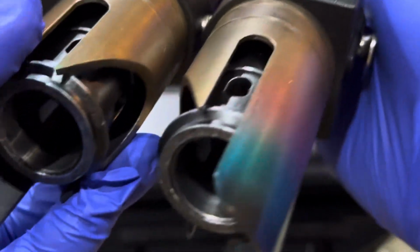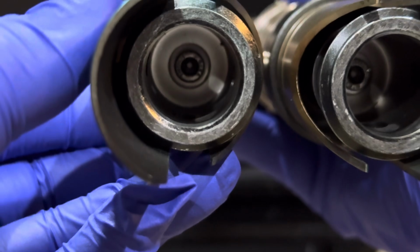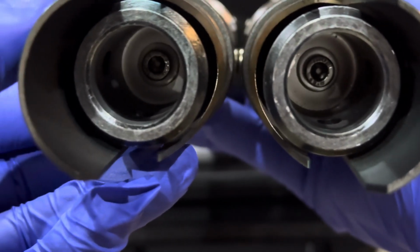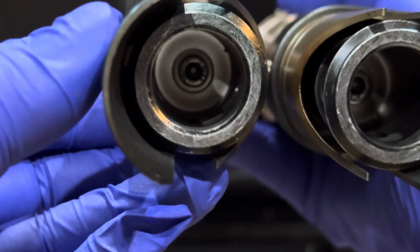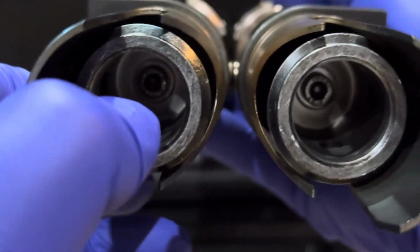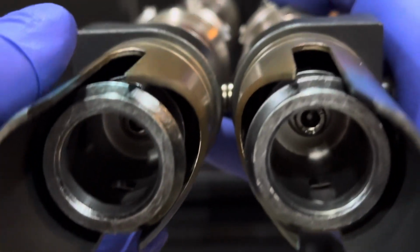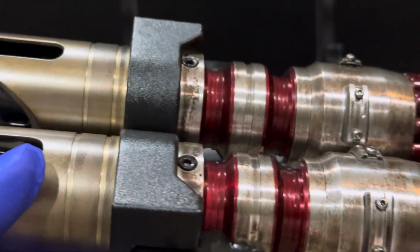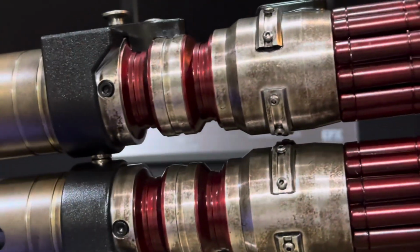And then you can see here, there's a lot of really, really nice detail with the inside of the emitters all the way in. Like sometimes some of the older replicas, the emitter is just basically a flat sheet of metal. When you go in there, there's really nothing to see. So I'm kind of happy that they put a little bit of detail all the way down there as well. So there you have it, both sides. Both halves of this hilt are identical, as you would expect.